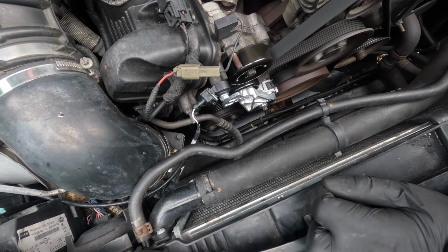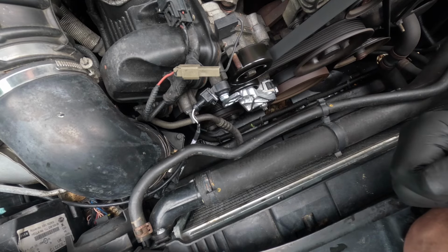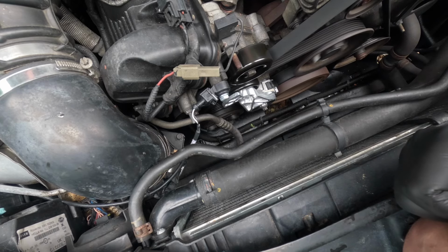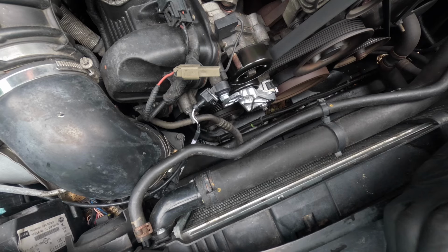Fans kicked off, a lot smoother. There's that awful ticking. I don't know if the cameras pick up the slight ticking. This car has always had that. From when I got it, it was nearly new. I think they all do it.